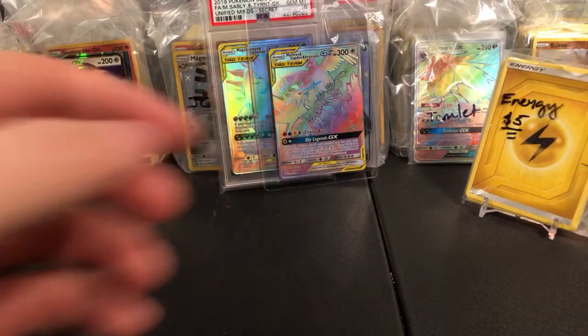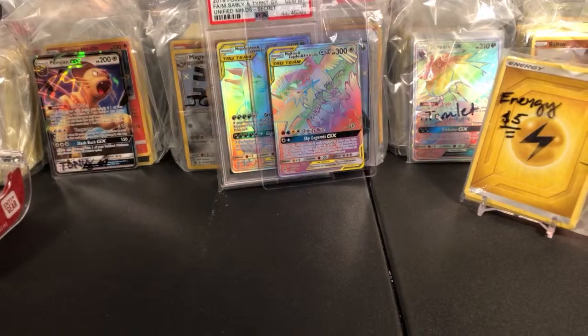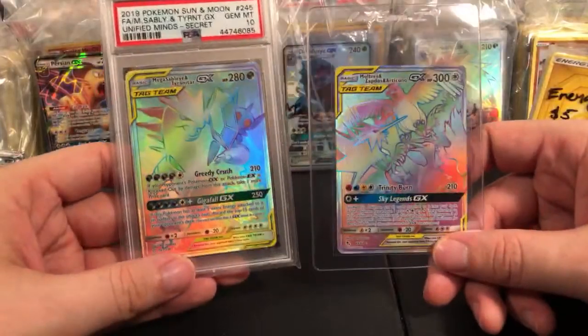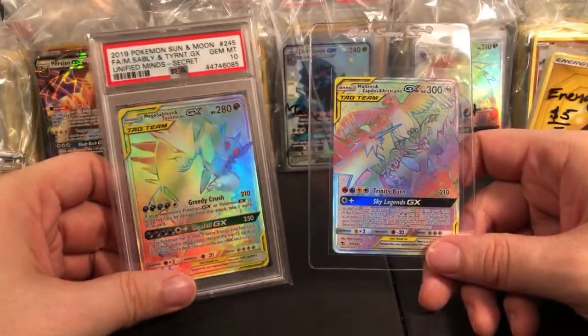It's like an old bug that fell out of the cards or something. Tyranitar's like, get these birds out of my face. Would I consider selling what? Yep, this is the next lotto. PSA 10 Mega Sableye Tyranitar Secret Rare.